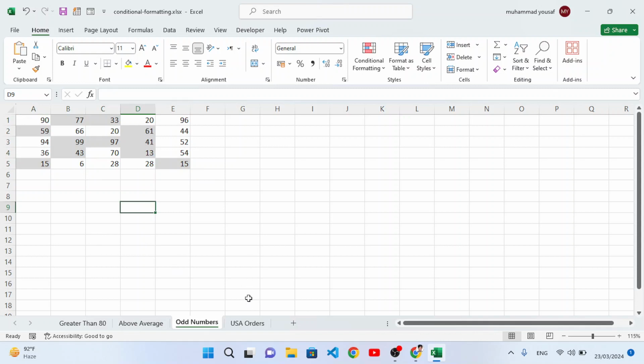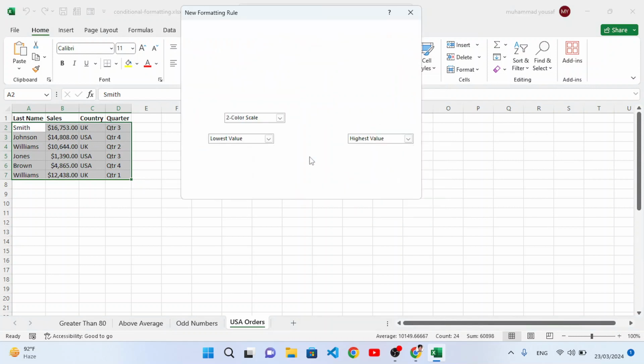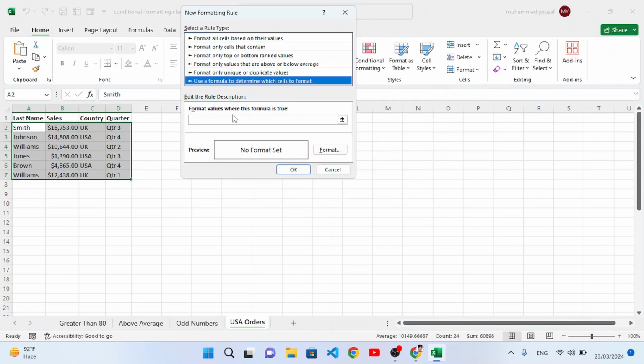Now let's use another formula. We want to format those rows which contain, for example, USA. Let's select our data, conditional formatting, New Rule, and enter our rule.